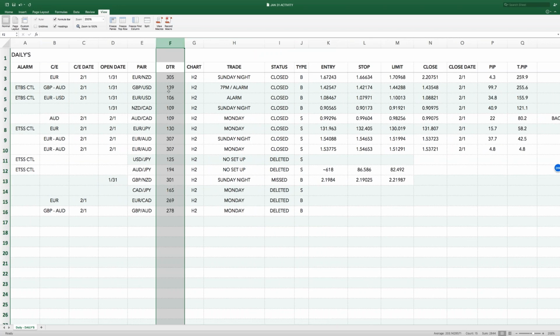The Euro New Zealand retraced a little deep, or really deep, almost 100% retracement today. And if you look at this thing, it has a 305 pip daily trading range. You're going to see some volatility in that trade. The Euro Australian moves 307 pips. You can see that right here. That's the trade that we took twice today, guys. You remember we took it at the 618 and the 786 on that retracement pullback. The GBP Australian moves 278.